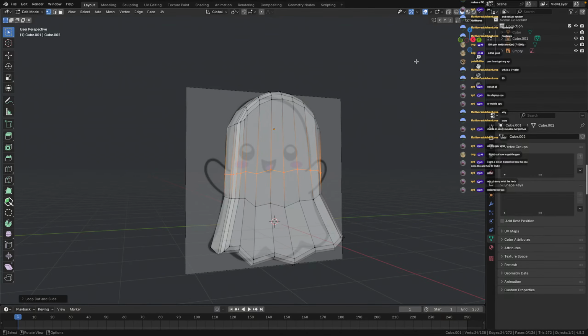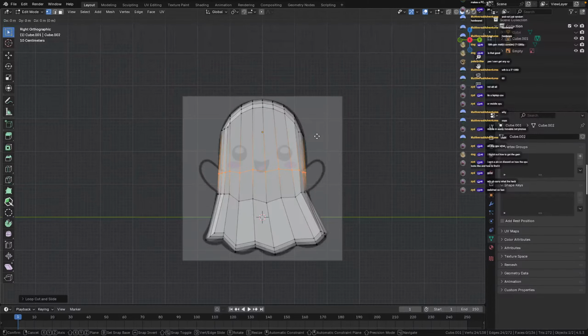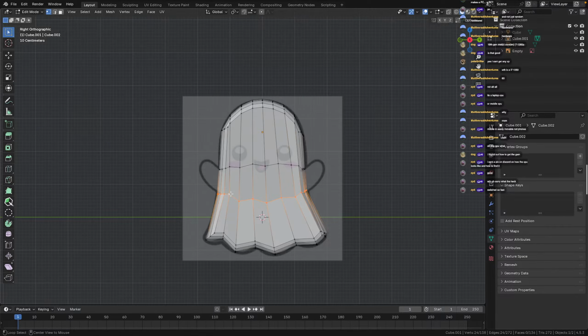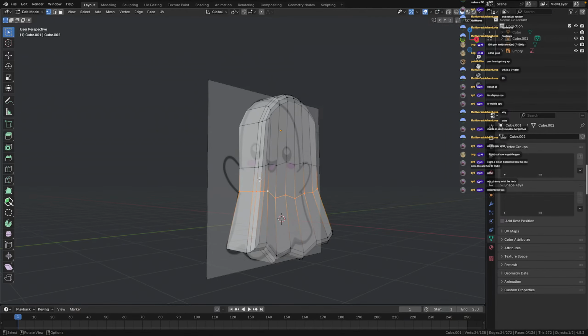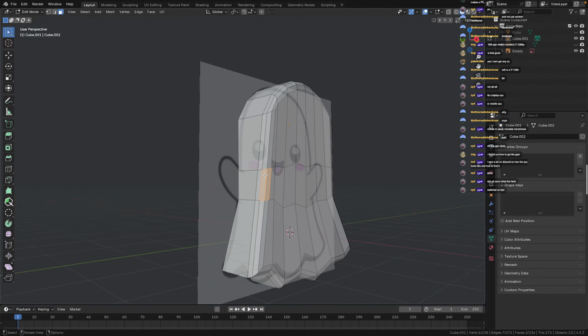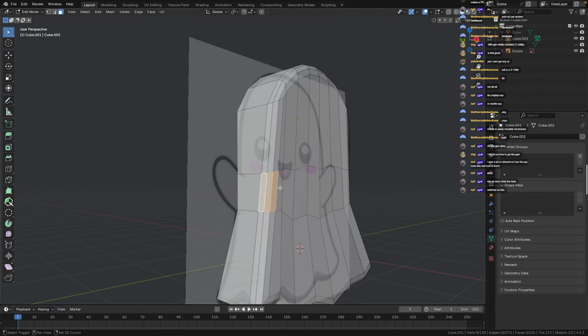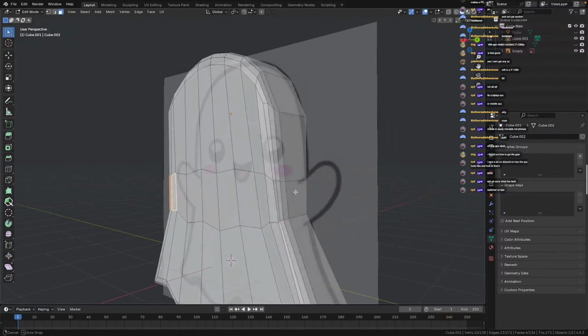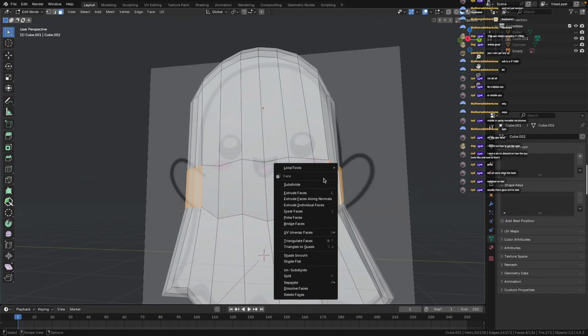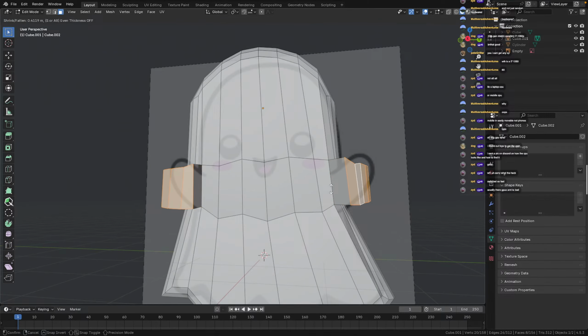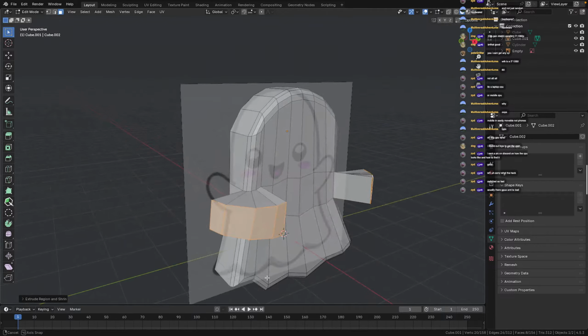Okay, we'll now go in here. We'll drag these up, drag this up, so we can do little arms. Little arms are going to come out the front, I think. So we'll come in here. We'll grab probably these edges, and then there's a mess over here, but we'll grab these edges, and then we'll extrude along normals, and then we'll bring them out.